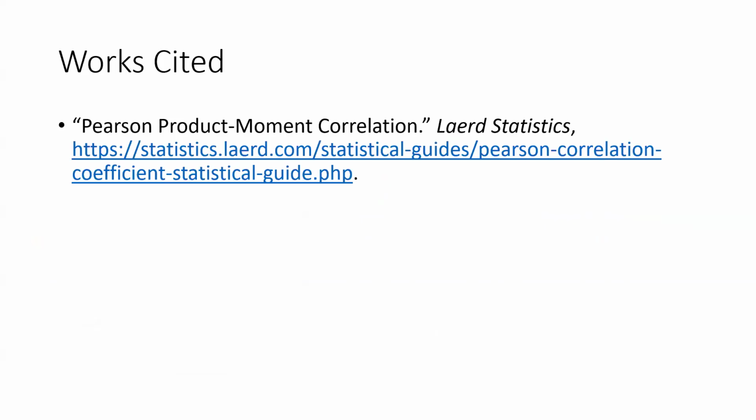Those particular diagrams and the associated table demonstrating the strength of association were taken from this website here, which might also provide useful reading. I'll put the link in the video description. It might provide useful reading if you wanted to have more information as it pertains both to the p-value and the correlation coefficient value for a model.